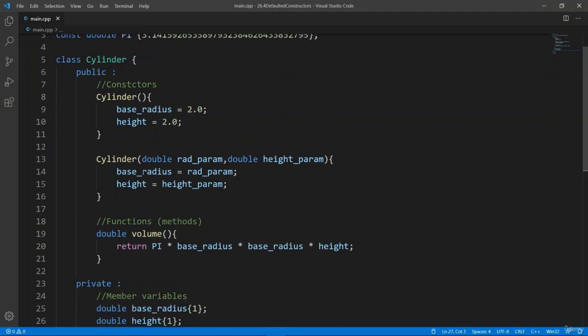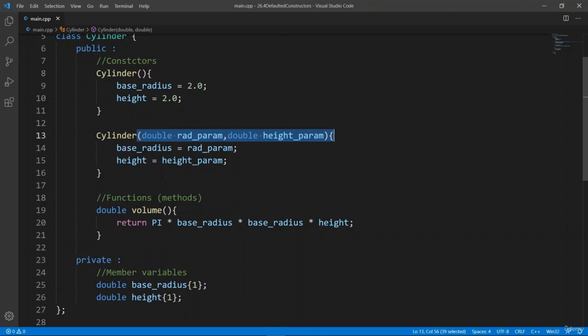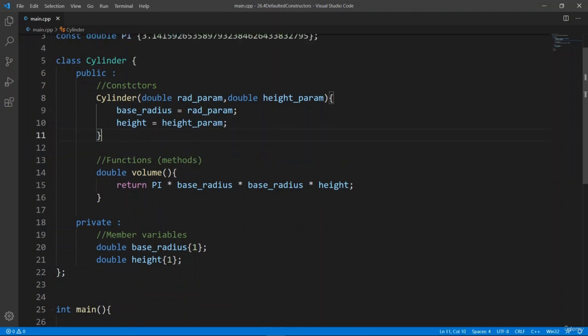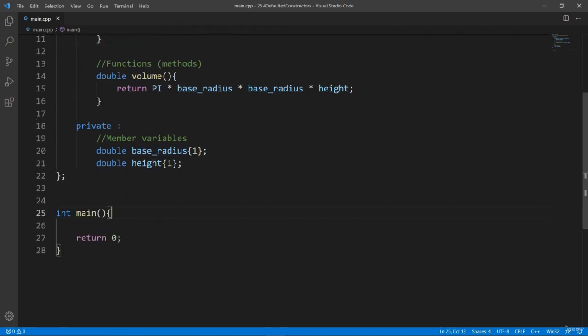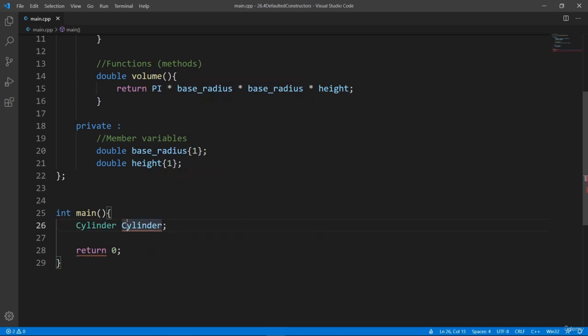If you remember, we had two constructors: one constructor which didn't take any parameter and another constructor which was initializing our member variables with parameters that we pass in this parameter list here. But in this lecture, let's take out this constructor that doesn't take any parameter and show you that when you set up your own constructor, the compiler is not going to generate a default constructor for you. And we're going to lose the ability to construct objects without passing parameters. The syntax we basically see here. We're going to say Cylinder and say cylinder1. Let's use a lowercase c.